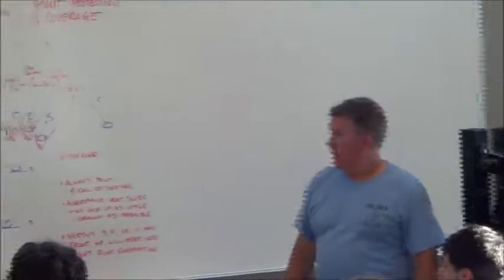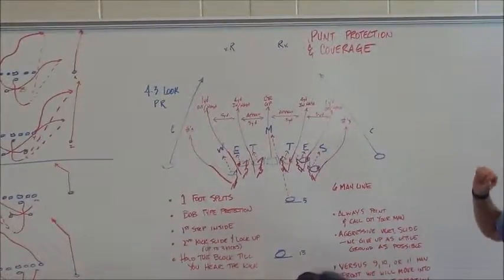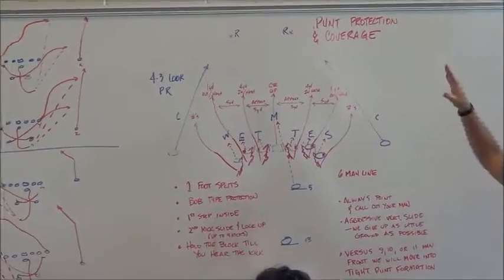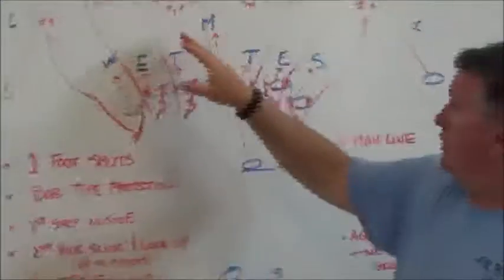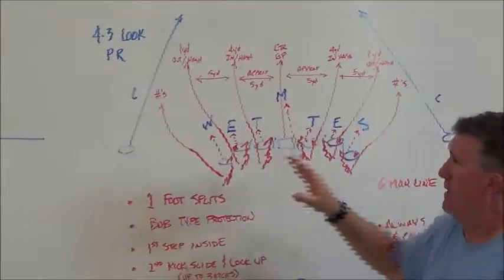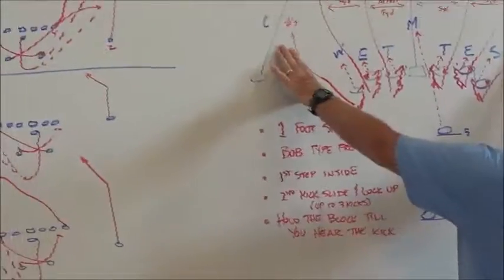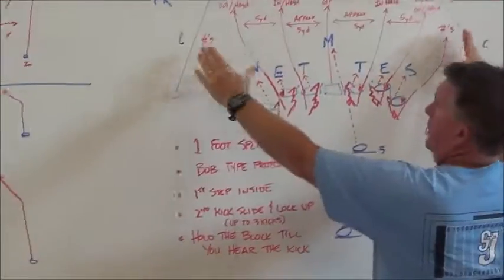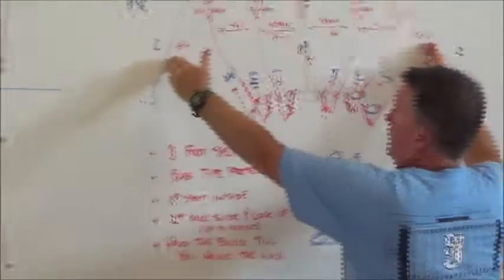So, let's talk about coverage a little bit. You hear the punt, thud, and you're ready to release. First of all, wings are containing people. If you want to talk about our kickoff, these are the outside guys on our kickoff. Their containing mark should be about 5 and 5 back here, running down the numbers.